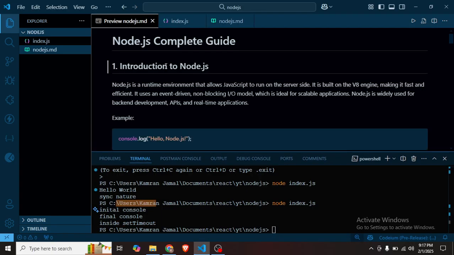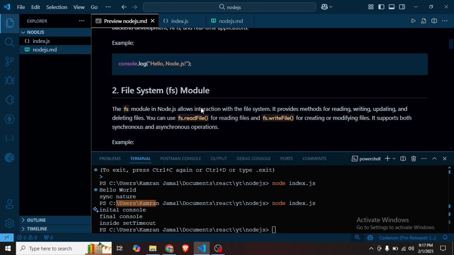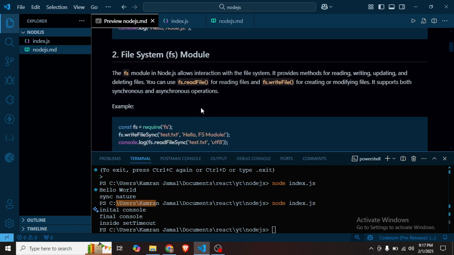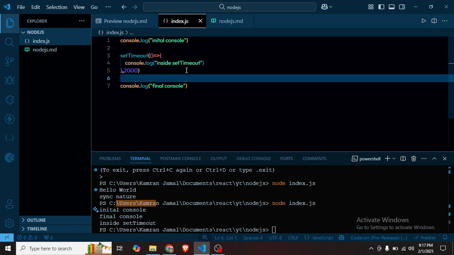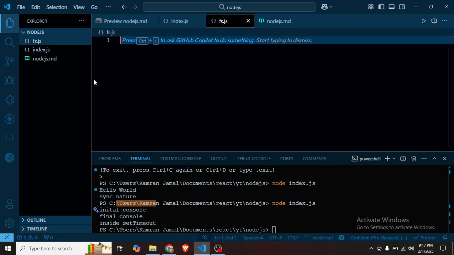Let me go to the preview and here I am going to show you how we can work with the FS module. So in Node.js, whenever you are working with anything, you will have to import it from that particular directory. For example, now I'm going to work with the FS. So let me make a file of fs.js.